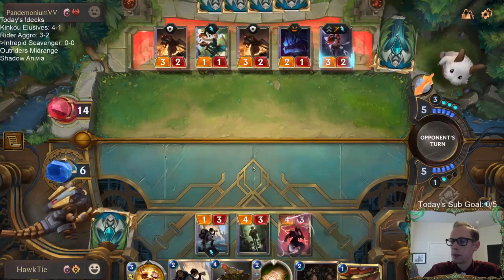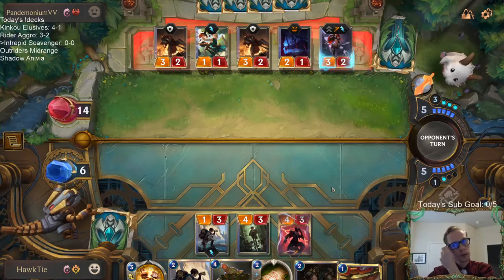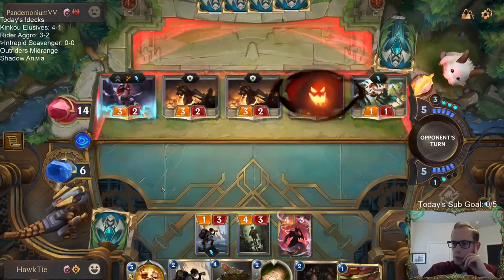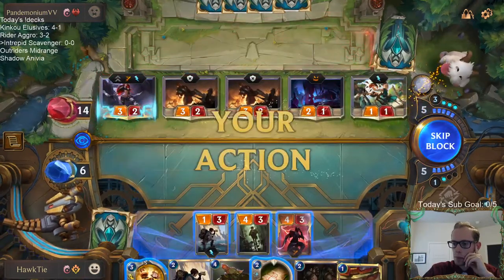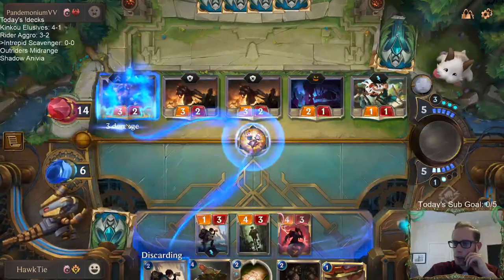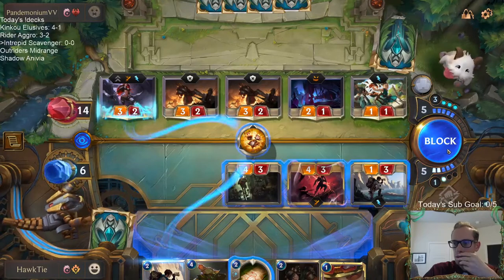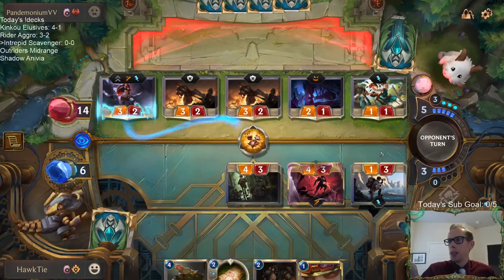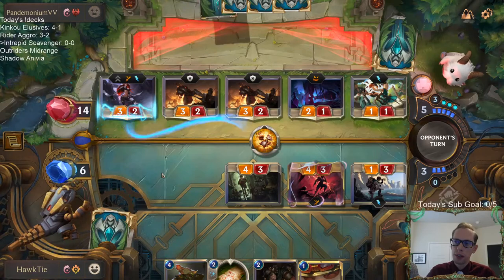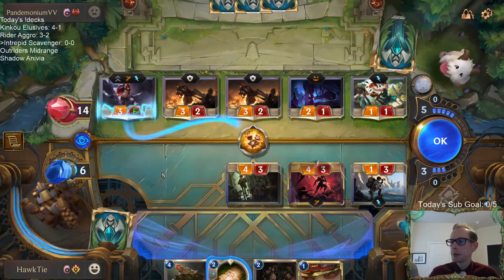Teemo. Let's discard this Mariner to kill this thing. Have that block here, that block here, and this trade here. We take three. And hope we don't die. It would have been safer for me to jump in front of this and only be taking one, as far as a might is concerned or a discipline of fortitude. Alright, GG's.